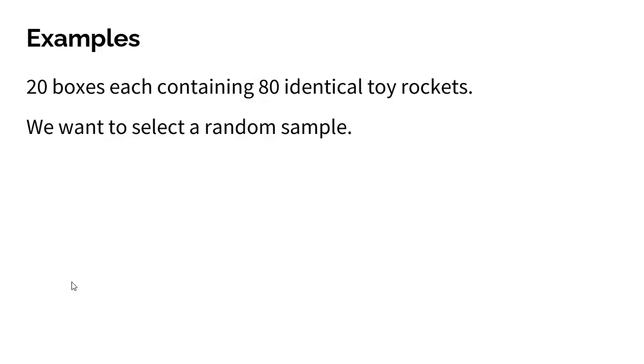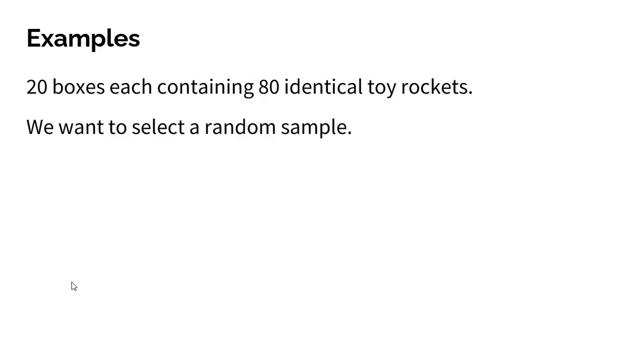The other thing I could do is I could do a simple random sample. So I'd actually have to unbox all 1,600 rockets, give each one a number starting at 0001, going all the way to 1,600, use a random number generator, or a random number table, ignore repeats, ignore numbers that no rocket has. Like if 1,862 comes up, well, nobody has that number, so ignore it. And then I would pick out 50 rockets or 100 rockets, however many rockets I want to be in my sample. And that, again, is up to you as well. That would be a simple random sample.